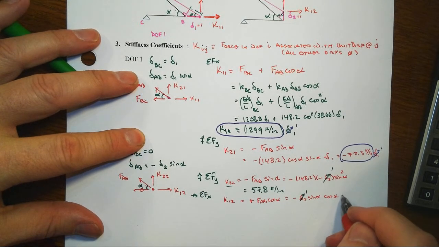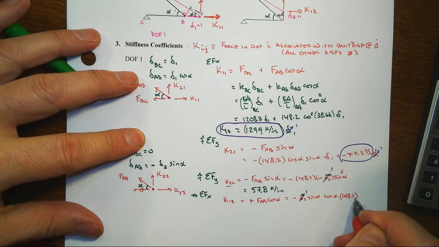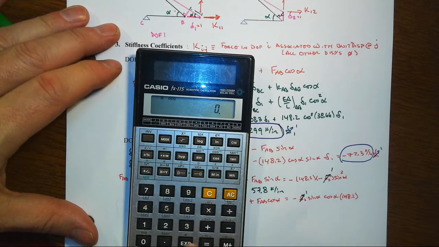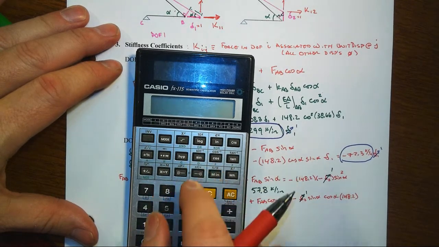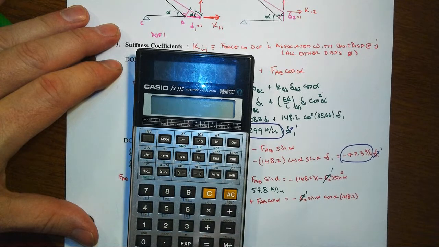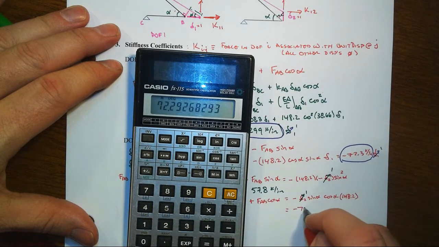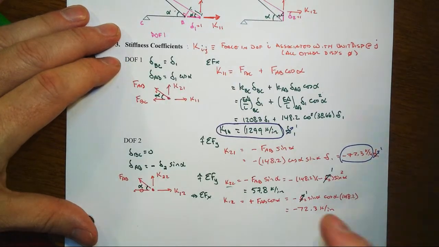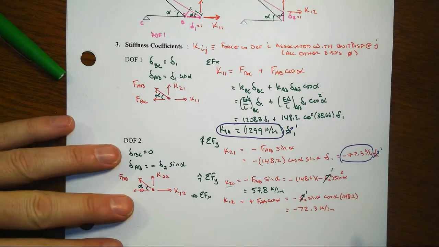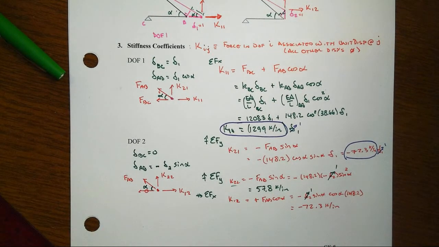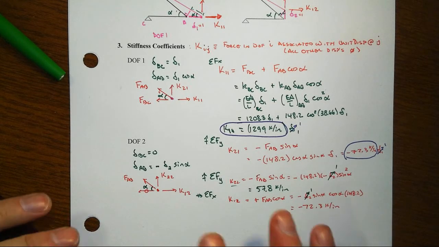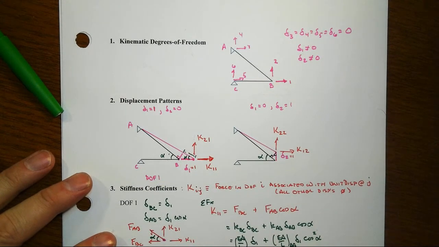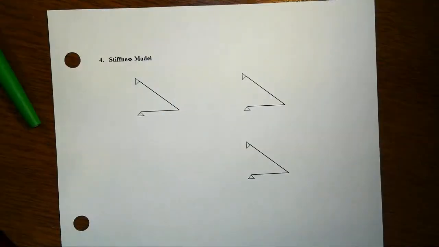and I need the stiffness value in here, 148.2, and so that'll better be what we just had before, where we had 148.2 times the sine times the cosine. Yep, 72.2, or minus, really, so minus 72.3 kips per inch for K12, and those are our 4 stiffness coefficients, and they're all going to be associated here with the stiffness of this system. Right? In the next little part, we're going to put that all together now.